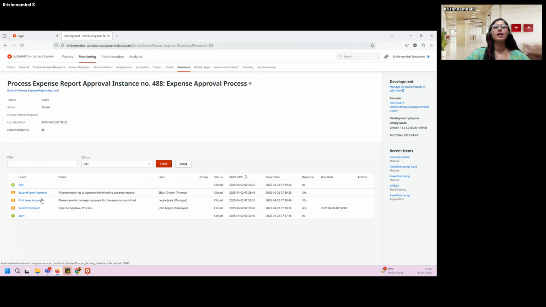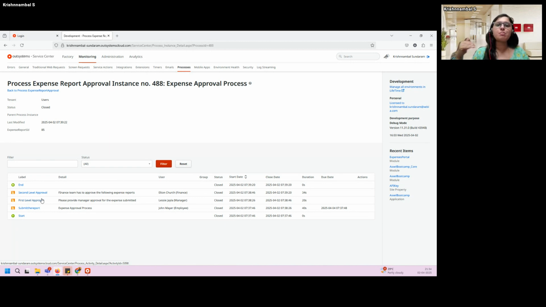So this is what we are achieving via BPT, because with BPT we are not achieving a functionality. Remember that you will still be able to approve or reject by going to the My Approval screen, and you can manually do it. But where exactly are we tracking the series of stages an expense report goes through? That we are doing only via establishing a process.